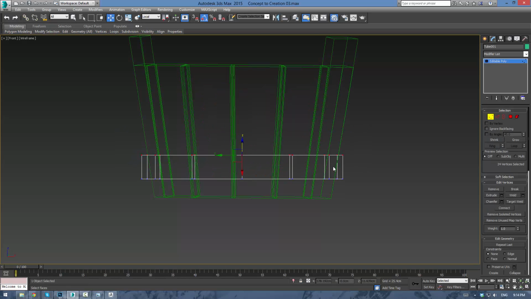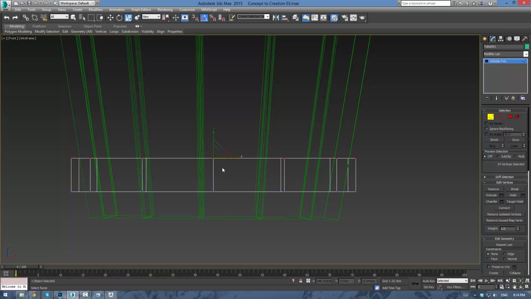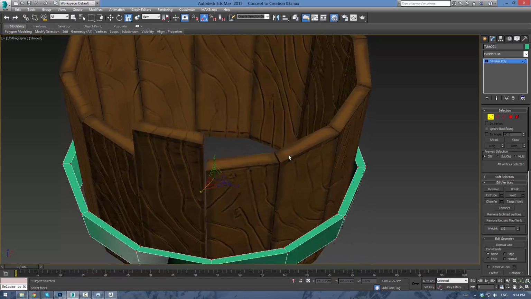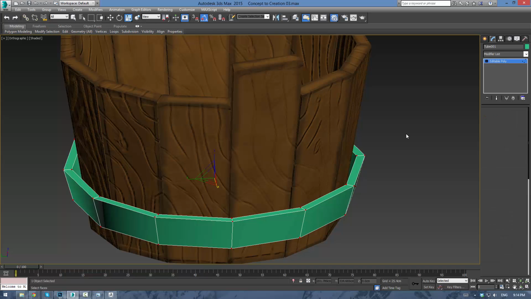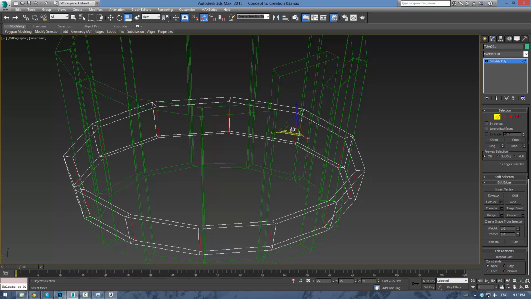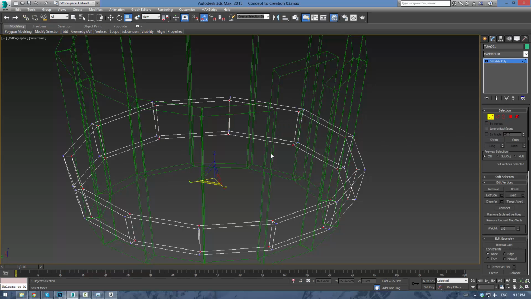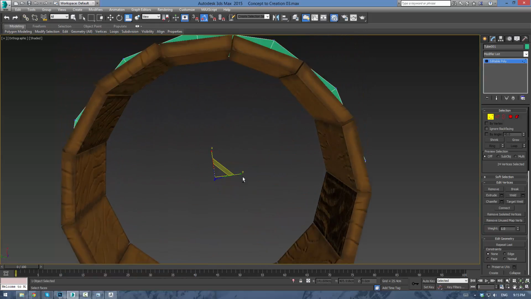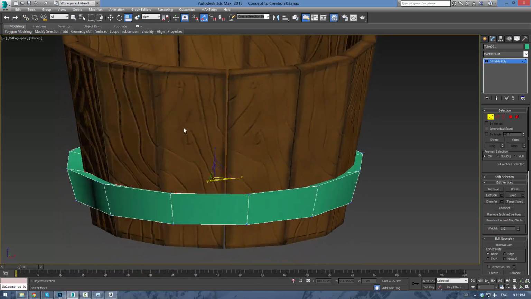convert that to an editable poly. Again, I use the hotkey Control Alt Q. And we're going to scale it out right about there. Take the whole thing and scale it out. Okay. Now click and shift click, and that'll get you all the inside rings there. We can sort of scale or control click the vertices and scale them in. That way they'll all intersect. Okay.